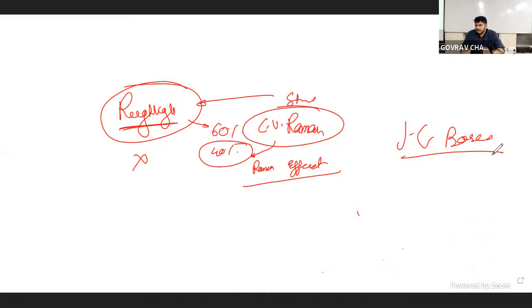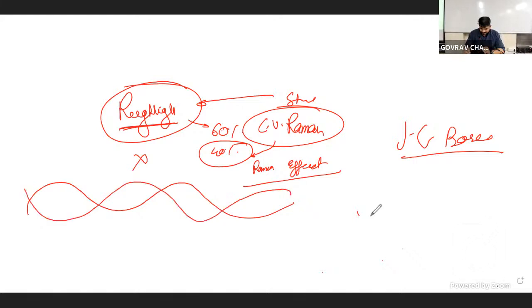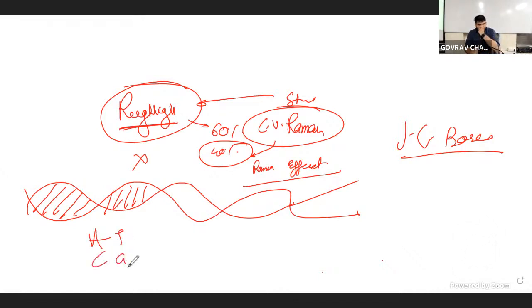I'm not saying anything like rocket science, everything is given in NCERT. Everyone knows DNA, you must have seen CID. Somewhat like this, and it has some genes in it. You will see the helical structure, the double helical structure of DNA. Now in this DNA there are some pairings: A, T, C, G. There are some nucleotides, and they pair with each other. A pairs with T, and G pairs with C. They continuously pair with each other.